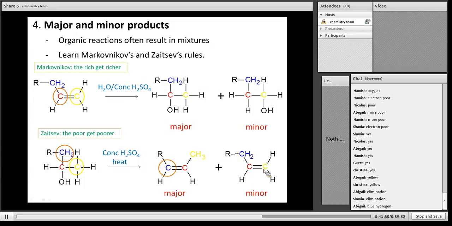This cannot form geometric isomers, because remember with geometric isomers I need a double bond and the 2 groups on each carbon of the double bond must be different. So that group is different to the hydrogen, but can you see I've got a hydrogen on this one and a hydrogen on that one. So I cannot get the cis and trans isomers for this minor product. Can I get cis and trans or geometric isomers for this major product?